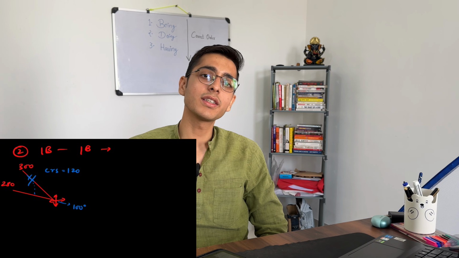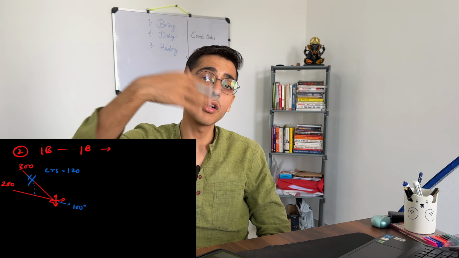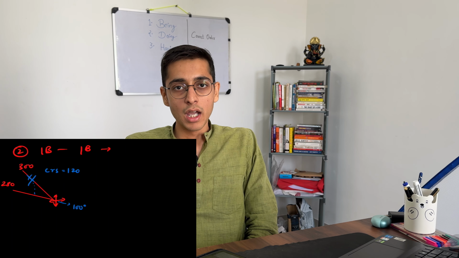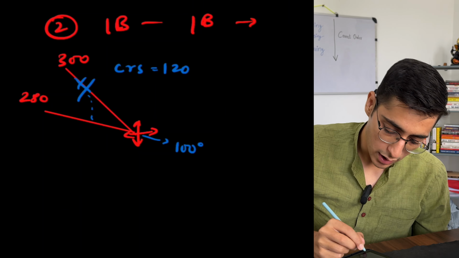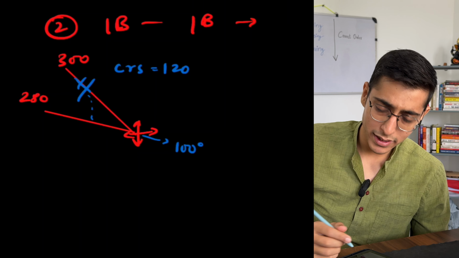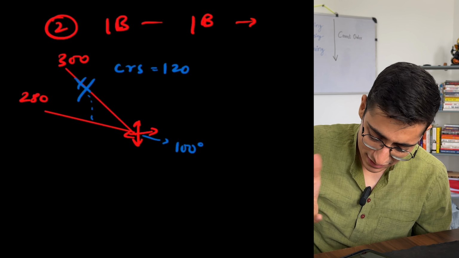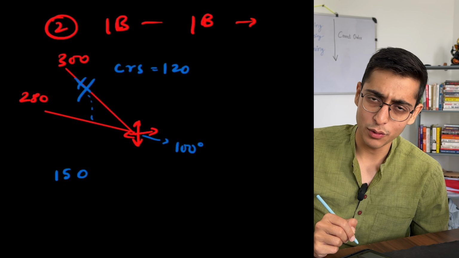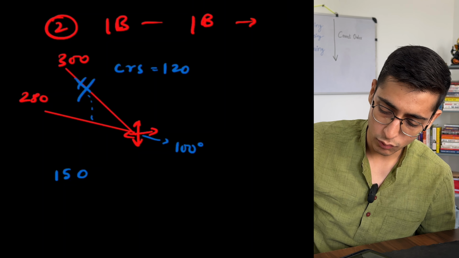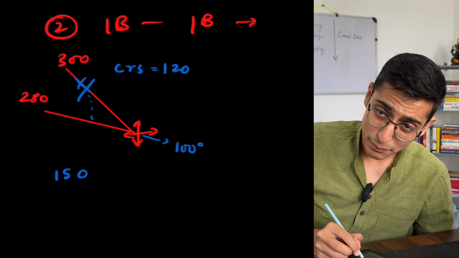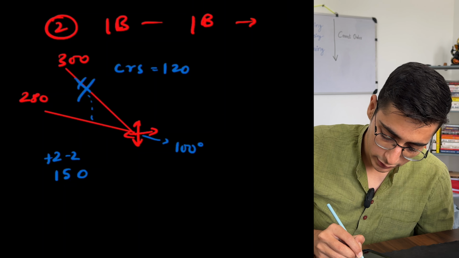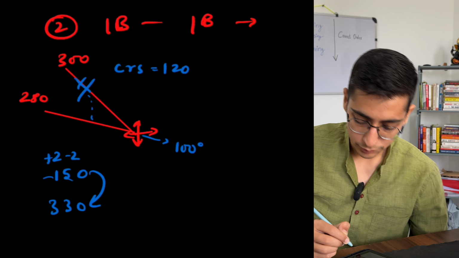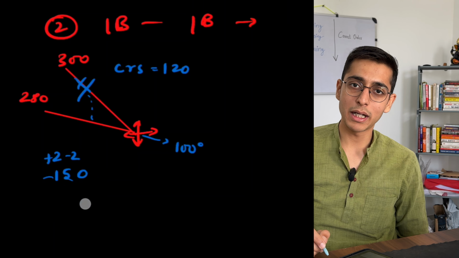How do you get your course? You just take the opposite value, that is, the clockwise opposite. You subtract 180 or you add 180 to get your desired reversal. Now, there is a simple plus 2 minus 2 method as well, but it has some exceptions. If I want to calculate the reciprocal of 150, what will I do? Because this digit is less than 2, I will add 2 here and I will subtract 2 from this digit. So I will get 330. So the opposite of 150 will become 330.